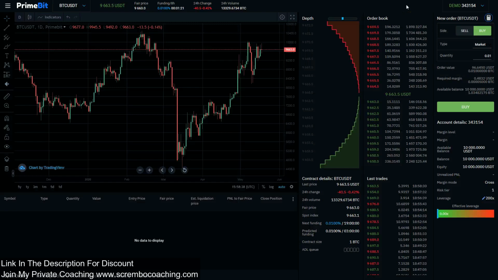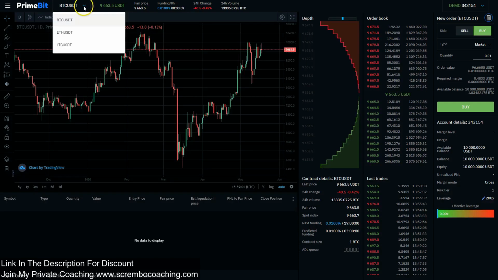Once we have selected the account and we're ready to go, we can start our trading process. Before you trade, you definitely need to know about the pair that you're looking to trade, and the pair also talks about the market. Here on the top left corner, it says BTC against the USDT. If you click on the arrow, you will see the other 3 pairs available on the platform that you can trade. So the first thing is you definitely need to know which contract you are looking to trade.